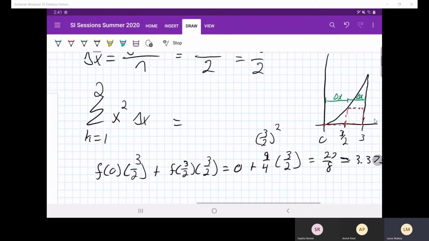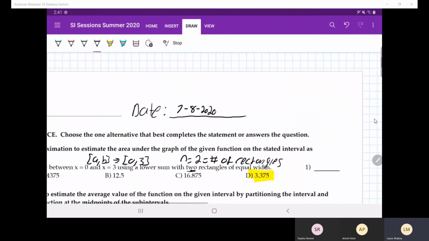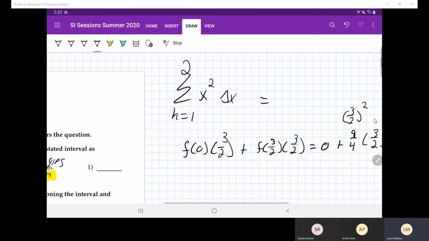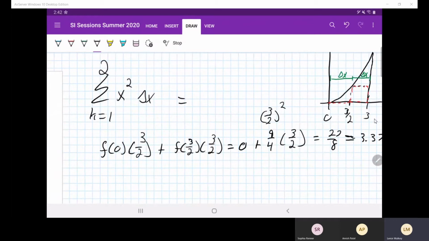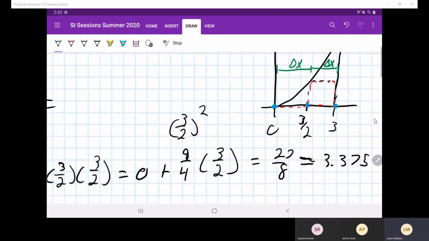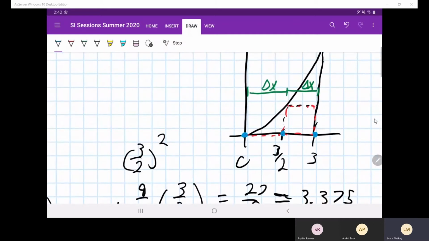And this problem said the lower sum, okay? So for the lower sum of x squared going from 0 to infinity, whenever x is positive, the lower sum is always on the left. Always, no matter what. So we knew we had to start at the left endpoint. So our starting endpoint was 0 for that rectangle right there. That rectangle is 0 because it's on the x-axis. I know it doesn't look like it, but it's on the x-axis. In this rectangle, the lowest endpoint is 3/2.